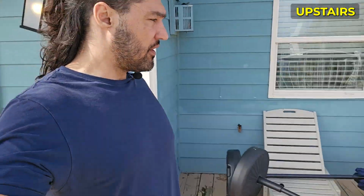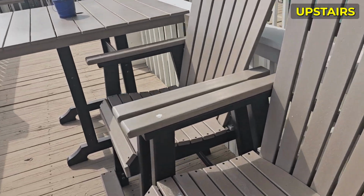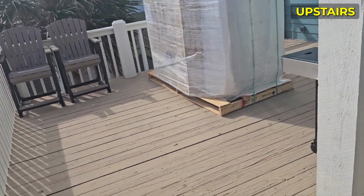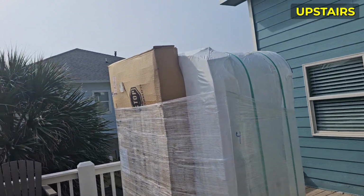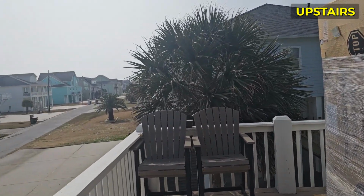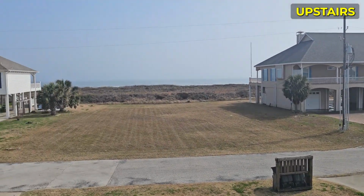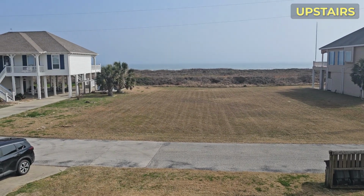All right, so it's a bit disorganized up here because, like I said, it's a work in progress, all right? But we've already got some seating. This is already here. Actually, we added this and the umbrellas. What was already here is this seating. All right, so we're doing more seating upstairs and we're installing this hot tub, which will look right there at the ocean. There it is.